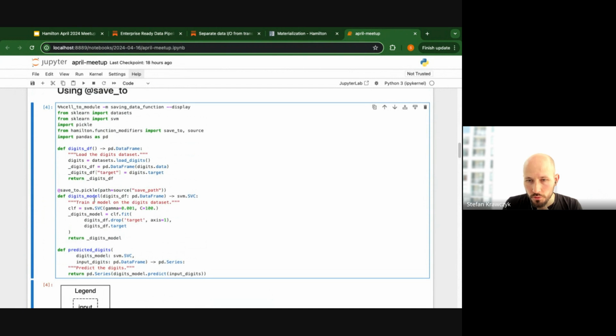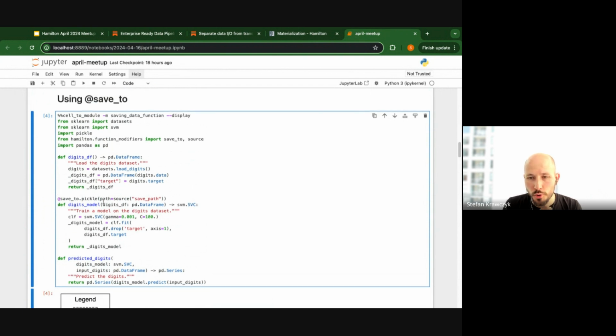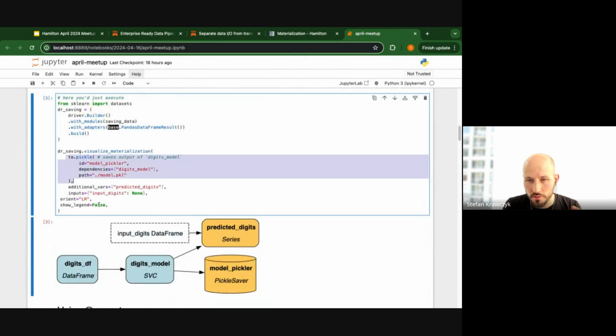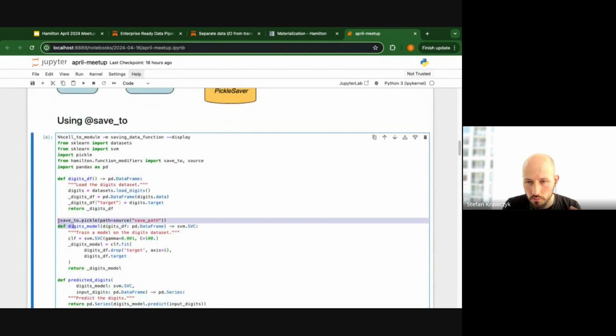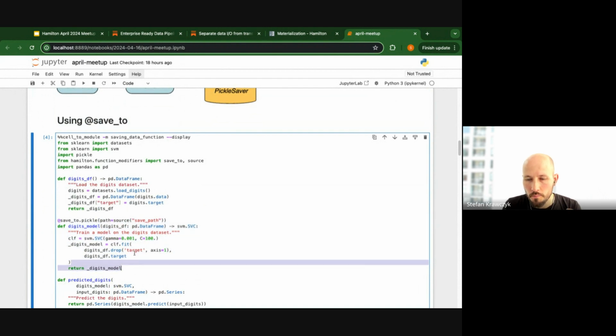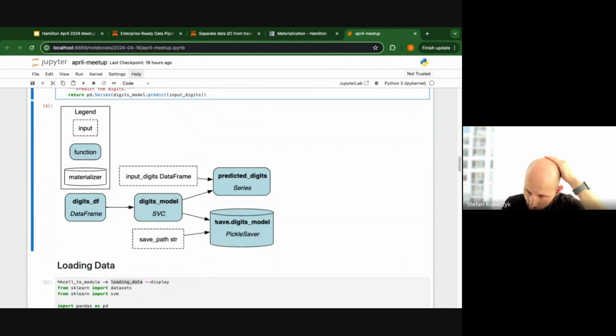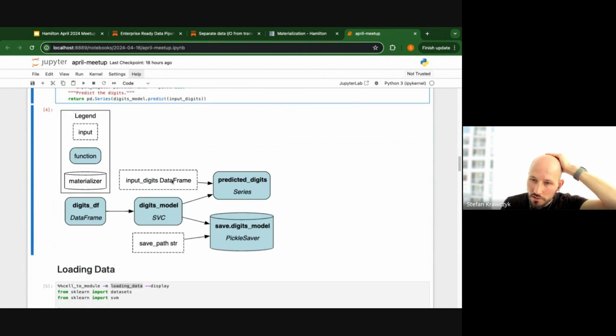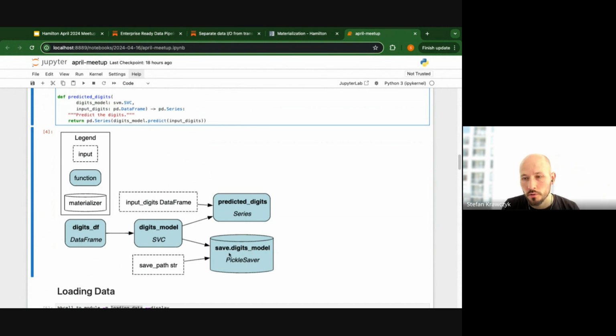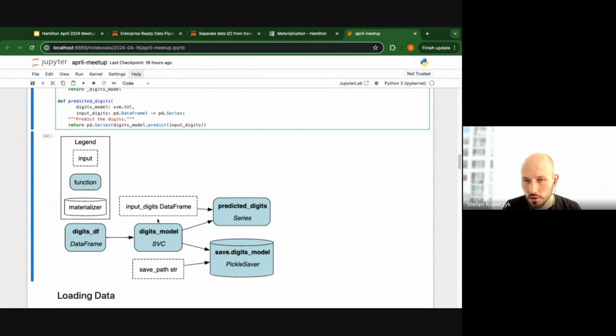An example, the isomorphic way to do this is that we actually just annotate the function to pickle. This is what it does to the graph. Now this means when I do .execute, I just have to add things to be saved. I need to specify in .execute, save .digits model in strings, to compute a result.